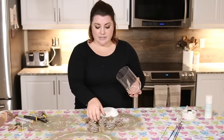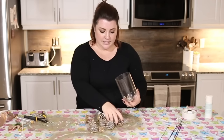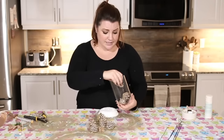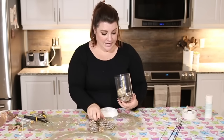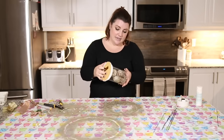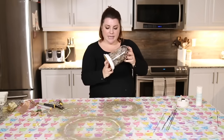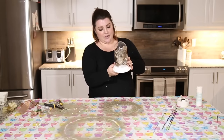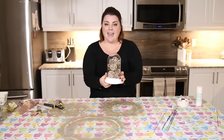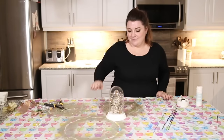The easiest way to do this is to fill up your cloche with the different things that you want. We're just going to stack it, and it's going to look so pretty. You put the base on and you flip it. You're probably going to need to move it around a little bit, especially because these pine cones are a couple of different sizes, but look at that. Anthropologie, eat your heart out, baby. That is a beautiful looking upscaled dome cloche.